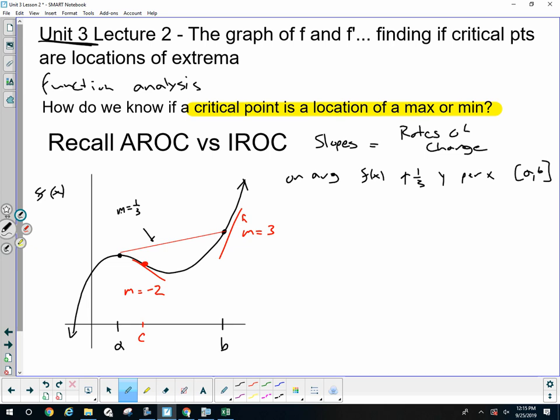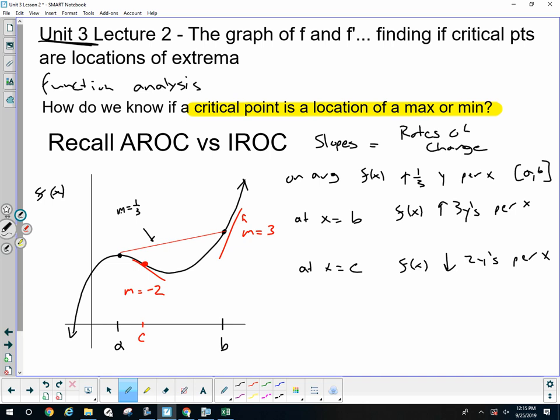Then we talked about tangent slopes tell you exactly how quickly a function is moving, whether it's up or down. So like at x equals b, f of x is going up 3 y's per x, because the slope of the tangent of this function at b is 3. Then I threw in another one here at x equals c, f of x, since the slope is negative, I know it is going down 2 y's per x at that location.